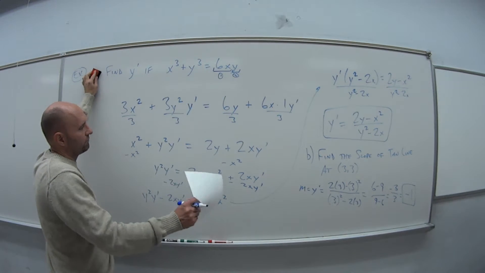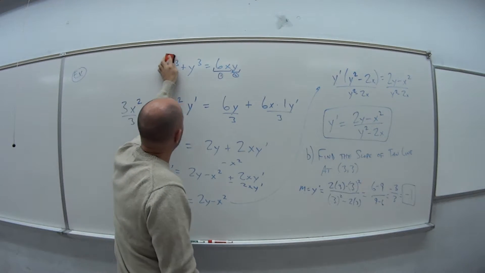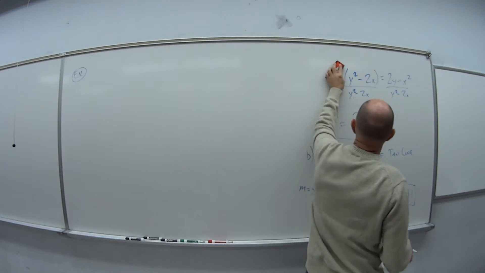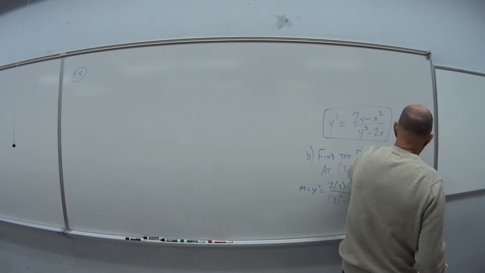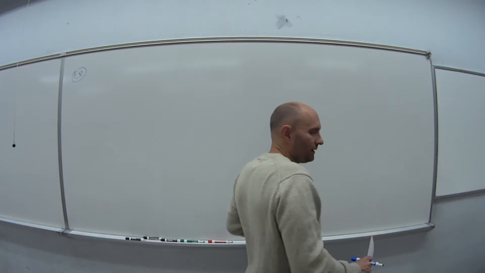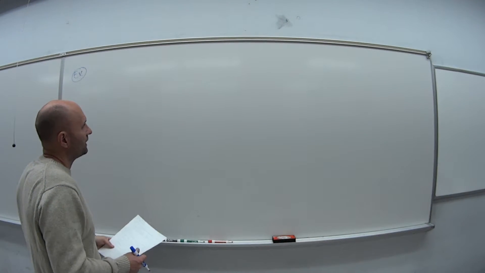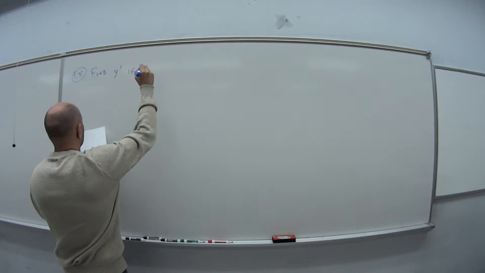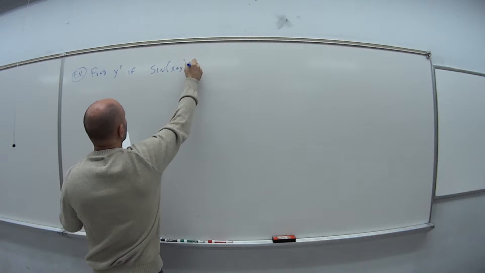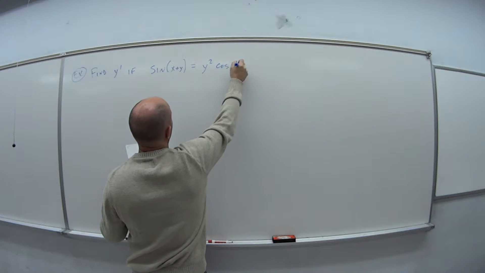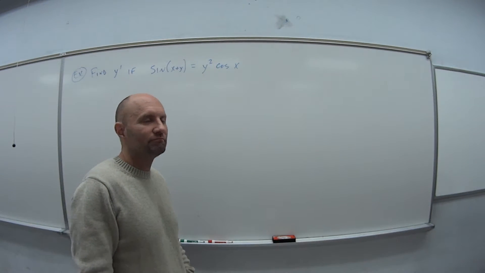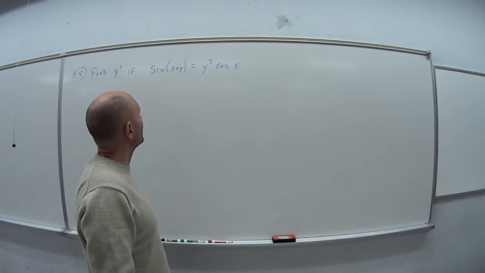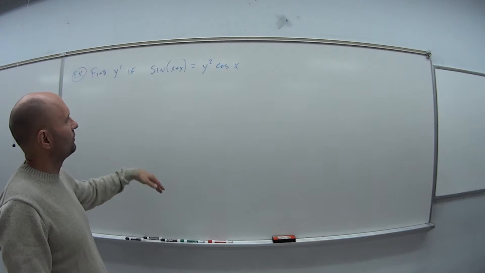That's example one. If you need any of this, hit pause before I erase it. But you need to go back in the videos and follow through if you got lost. The biggest point was: we just take a derivative like normal, but if we have a y that we're taking the derivative of at any point, we just throw on the y prime or dy/dx depending on what it's asking. For this next problem, we want to find y prime if the sine of (x plus y) is equal to y squared times the cosine of x. This one looks like trouble — we're going to have a chain rule and a product rule, so we've got to be careful.